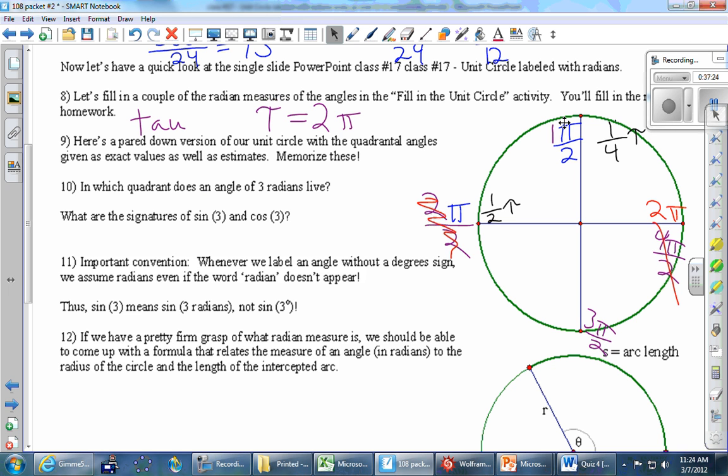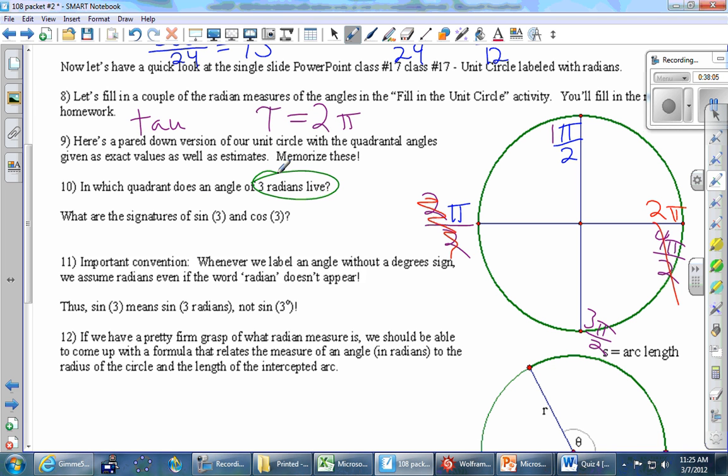All right. So we've got these radian measures up here in terms of pi, and what I'd like to do is ask you, in which quadrant is 3 radians? This is the angle I'm thinking about. 3 radians. A couple of votes for the second quadrant. How can you tell? Where is 3 radians? That's it, because 3 is slightly less than pi. We didn't quite rotate around to get to the pi line, which is due west.